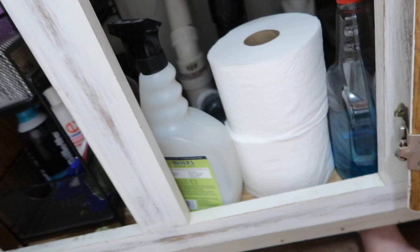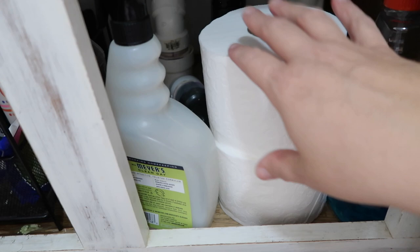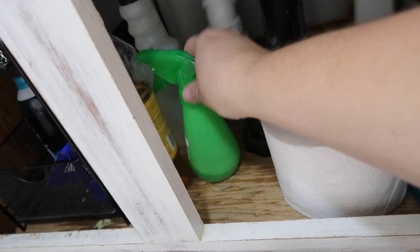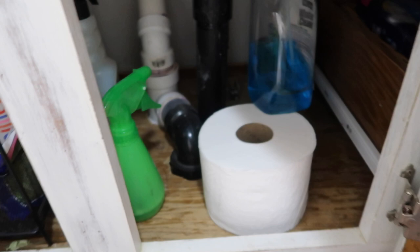You can see I don't have a lot of space under here to store anything. We've got extra toilet paper. Let's see, I can put one of these on this holder out here. We've got shower cleaner, Pine-Sol, basically. I'm not sure what I have in that, probably Mr. Clean. And then I've got some Windex. So that's about all you can get under there.